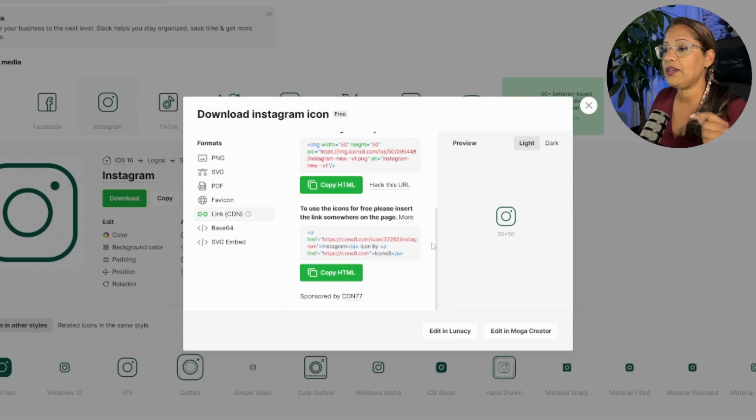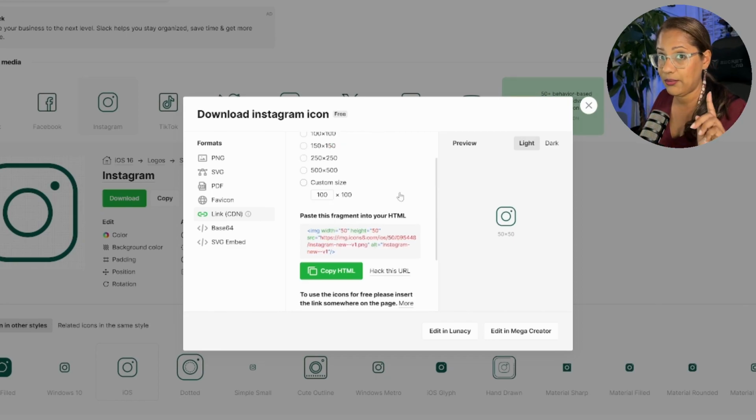Another thing that you need to consider when you're using free icons is that you have to give credit to the website that is providing you the free icon. So that's what this part here is. If you're going to use the free ones, please give credit where credit is due. You'll do that when you do yours. Today, for demonstration purposes, I'm going to go ahead and use the icon straight away.